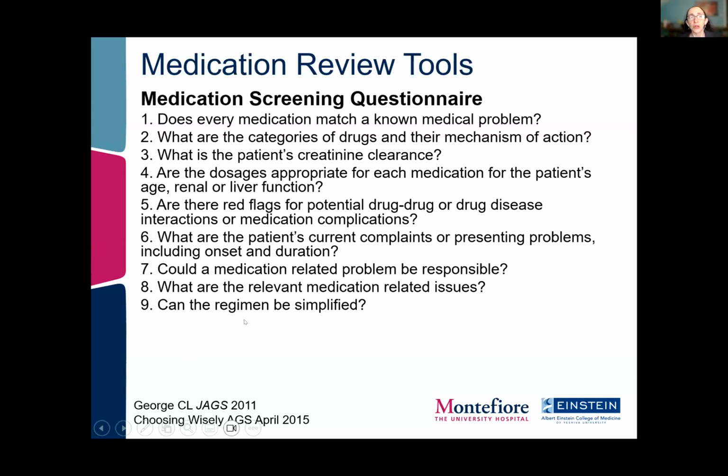One of the tools that I really like for helping to identify polypharmacy, potentially inappropriate medications or too many medications, is this medication screening questionnaire, which was developed by my close colleague, Claudine George, who's a pharmacist and a geriatrician. She likes school. She has a master's in science also. And so she published this in JAGS in 2011. And this medication screening questionnaire is really helpful for systematically going through the medication list to make sure that the medication list is optimized and appropriate for a patient. And so I would recommend considering using a tool like this.